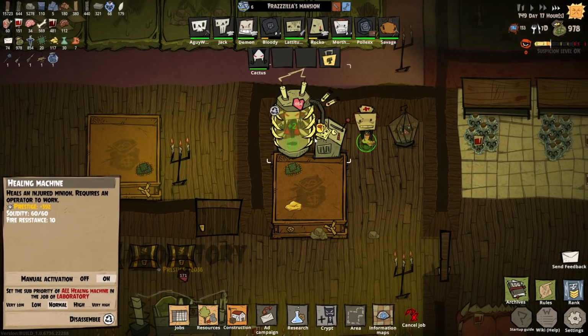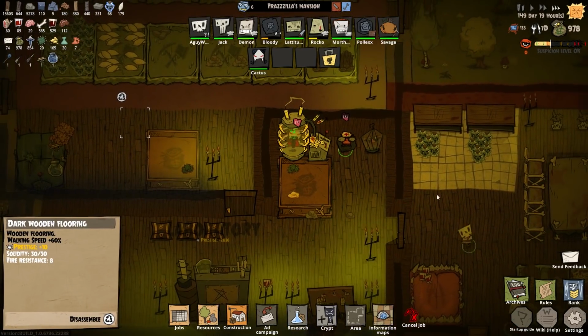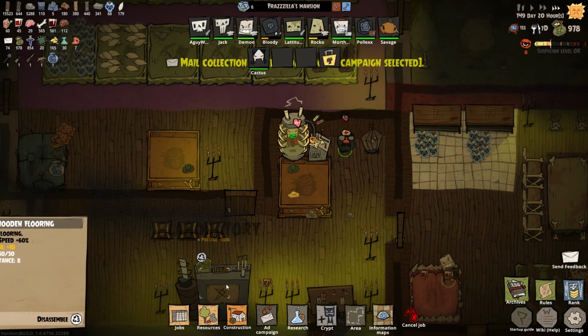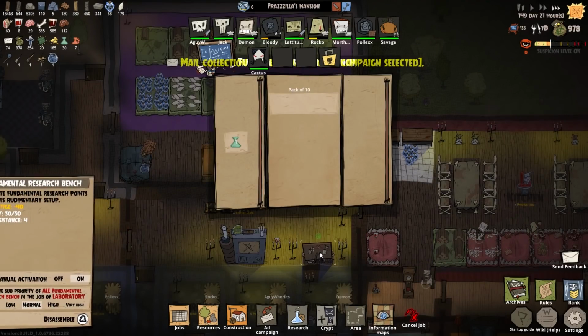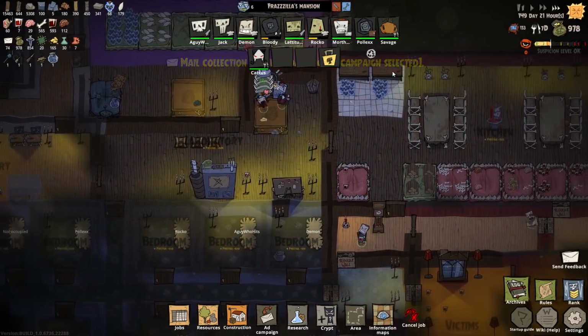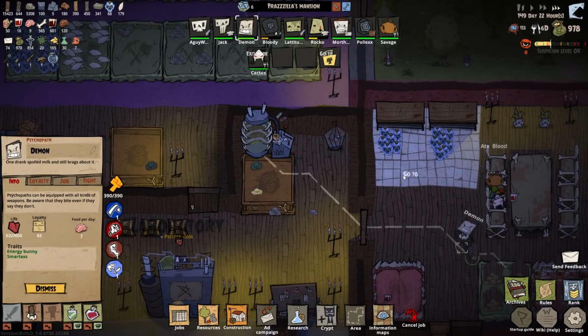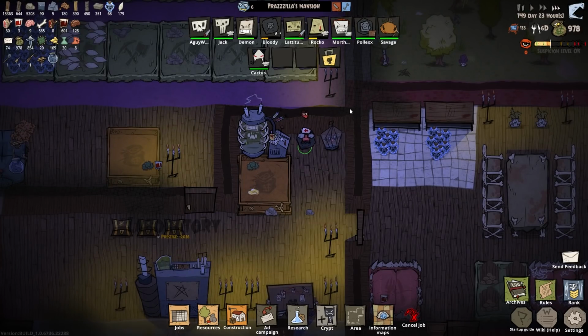I wish there was some way to make this improved. So, set the sub-priority of all healing machines in the job laboratory very high. So it means that they'll do that first over anything else, I think. Oh, you can actually... When did this come in? Did I not see this or something? Right, demon, you go in there. So someone go and heal him. Someone heal him. There we go.